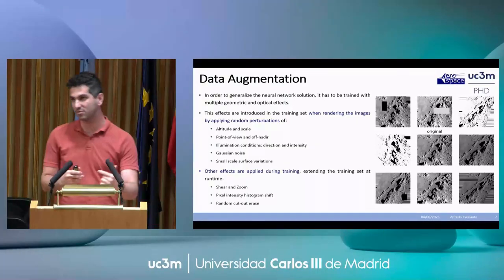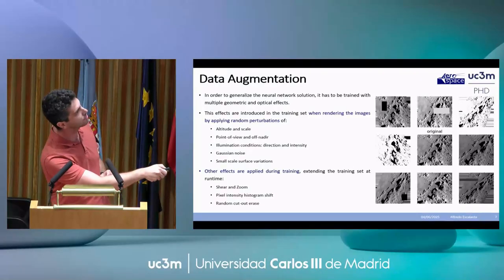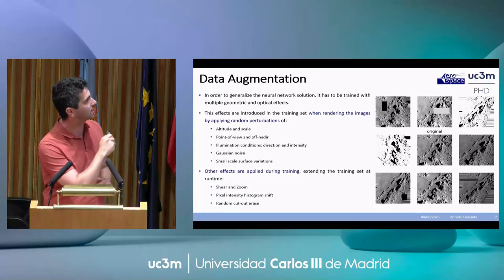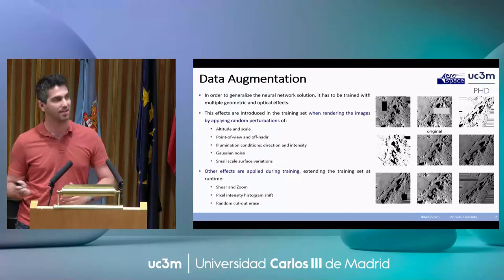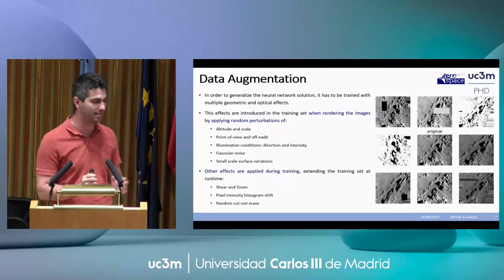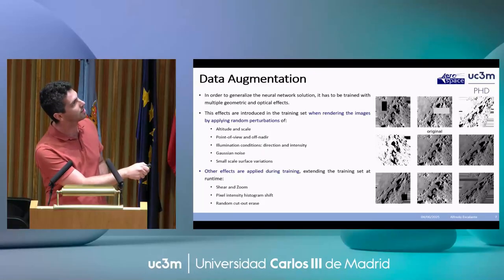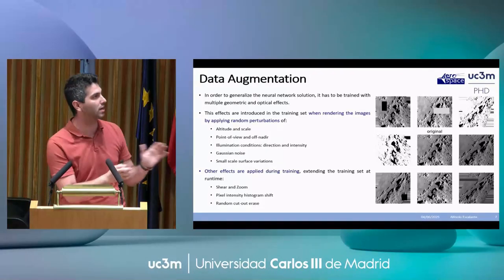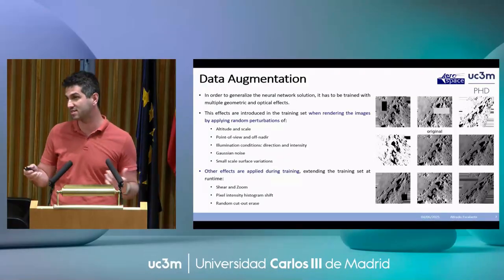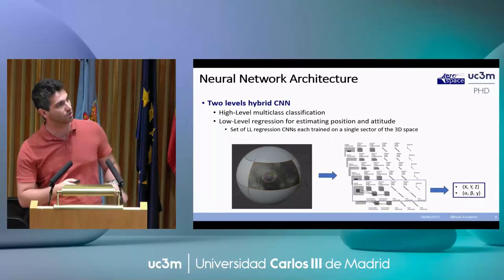So this means that at every training epoch, they are randomly applied. And these are mostly the shear and zoom, these variations that you can note here. Then the pixel intensity histogram shift that I didn't have time to explain, but it's key to bridge the gap between synthetic and real images. And also the random cutout arrays, which are those random rectangles that block part of the image, which are used to model blockages, but also, for example, in the Earth case, when you have clouds over the terrain. So that's for the images.